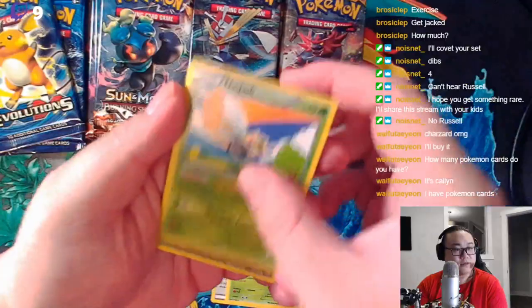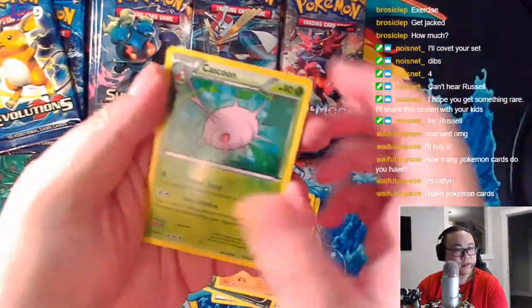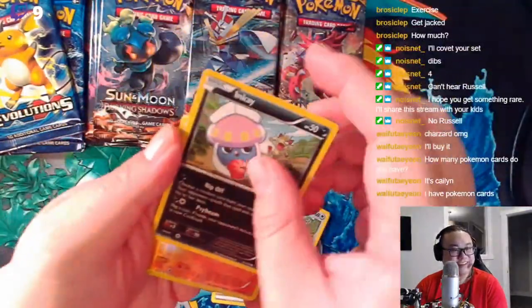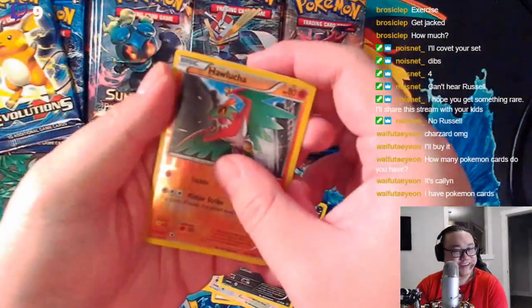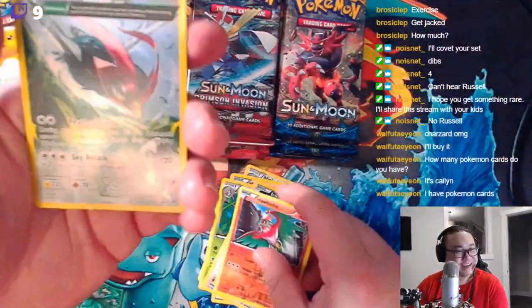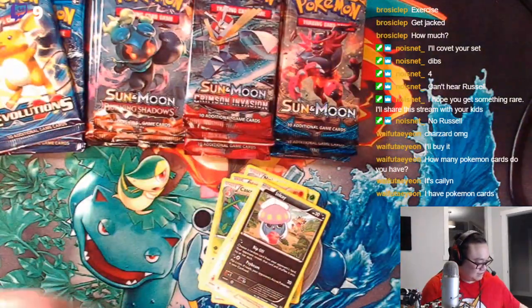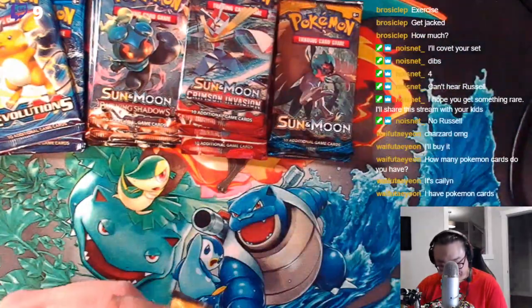Dustox. Let's go really fast. Ninjask, Dratini, Hawlucha, Cascoon, Meowth. Oh, shit. Messed up. Okay. A reverse holo Hawlucha. Okay, a rare is boom. Unpheasant. Cool. You're sad? Don't worry, it's only money, right?